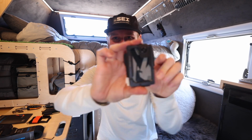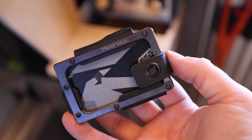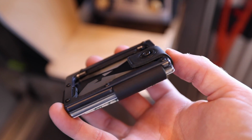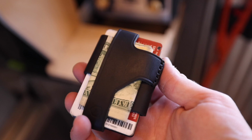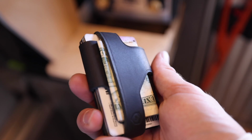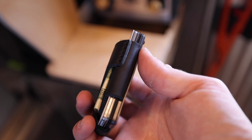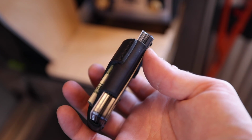I'll take whatever cash I have, throw it in the back. Oh, that is such a nice feeling wallet. If you guys own a Contour, or if you've just felt one of these wallets in the past, you will know how good this feels to not have that little loop on there. So the unholy Contour, this is what it looks like, and you're going to have the option of those front plates like I talked about. This is definitely going to be my go-to wallet, probably forever.